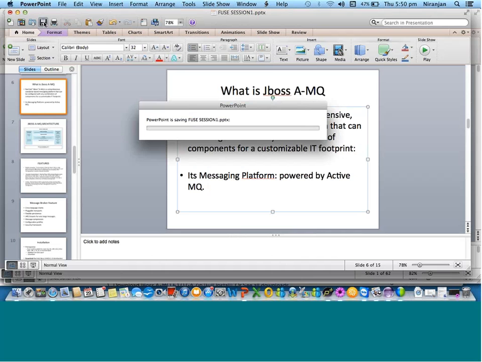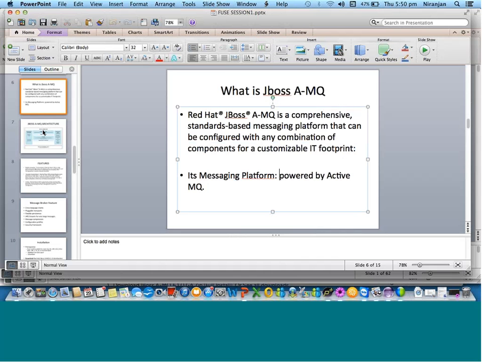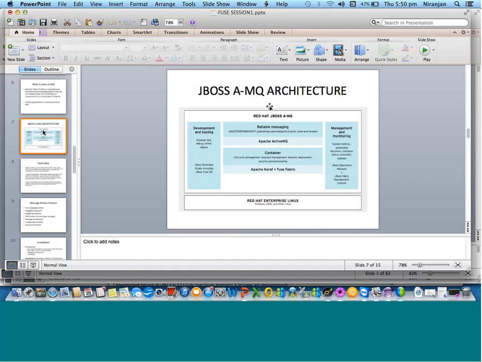Fine. Now let's see the architecture. If you see the architecture of JBoss AMQ, it's comprehensive. It will come up with n number of tools. Instances, if you see, it contains Apache ActiveMQ, right? Now, this Apache ActiveMQ provides a reliable messaging platform.